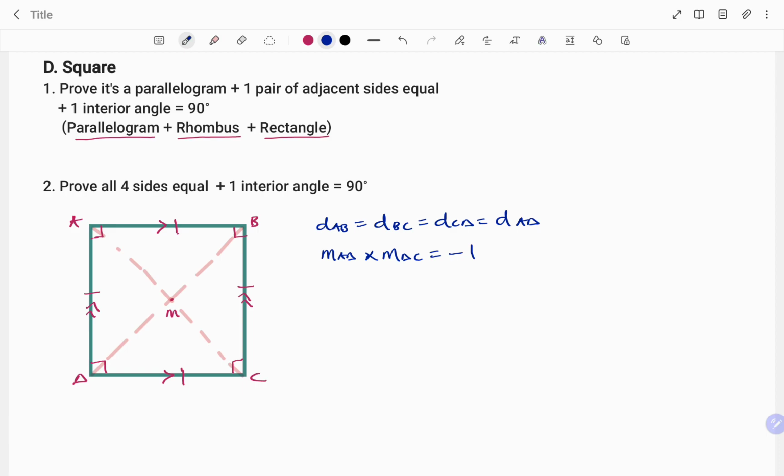So in summary, for a square, you need to prove all the properties of a parallelogram, a rhombus, showing that the diagonals are perpendicular and they also bisect each other as shown, and then you need to prove that it's a rectangle by showing that one of the angles is 90 degrees. A lot of people prove that all the sides of the shape are equal and then they leave it at that. But remember, for a rhombus, all the sides also are equal, but the angles are not equal to 90 degrees. So basically, you must remember to prove these 3 points, that it's a parallelogram, it's a rhombus, and it's also a rectangle.